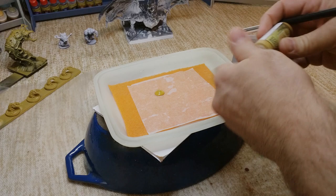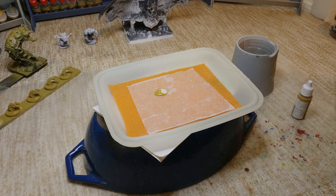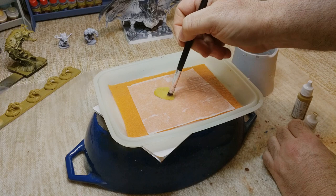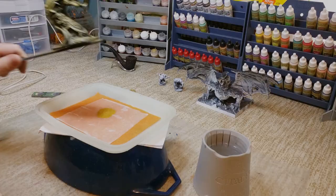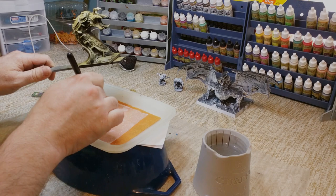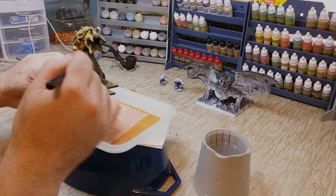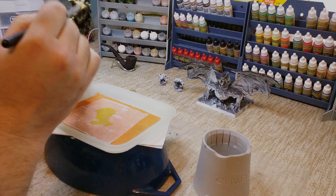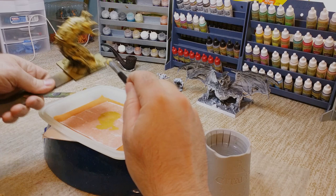So here I'm mixing, using a mixing medium. This is not white. This will thin the paint and get it really, really thin and diluted. I do that because I'm doing the zenithal highlight technique. And you can also use, I think it's called Lahmian Medium from Citadel, something like that. I'll have to check. It's also a mixing medium that is really oily, and you mix that with the paint, and now the paint is super thin. So the goal here is to see the black underneath the paint. Normally they would be white, but in this case, this is the actual color on top of it.